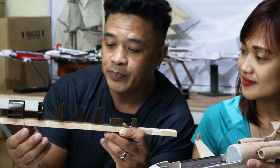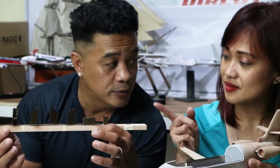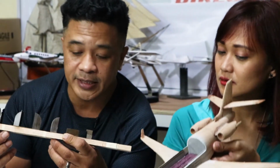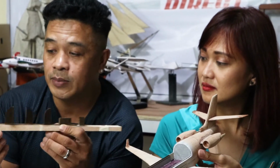Look at that. Now models are made not just of wood, they're composite models, primarily of wood, and this is actually made out of vinyl. So we use a combination of materials to replicate the models itself. So it's not just wood. But the details in here are amazing.